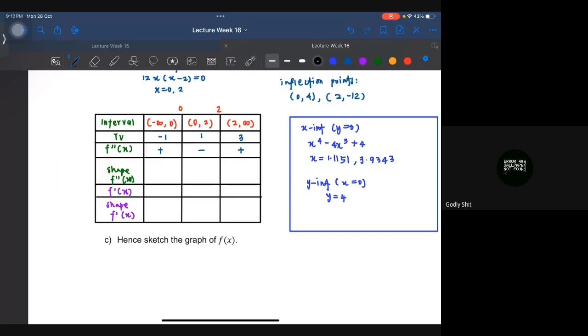So, ada dua bentuk graf yang possible untuk berlaku di sini. Yang pertama, dia boleh jadi bentuk macam ni. And dia boleh jadi juga bentuk macam ni. Okay, so saya splitkan dia kepada dua bahagian. Sebab apa? Sebab this one adalah concave up, this one pun adalah concave up. Kita tak tahu sebenarnya dia concave yang mana satu. Maksudnya kita tak tahu shape dia yang mana satu. Is it the right shape or is it the left shape? Okay, lukis dia dulu macam ni.